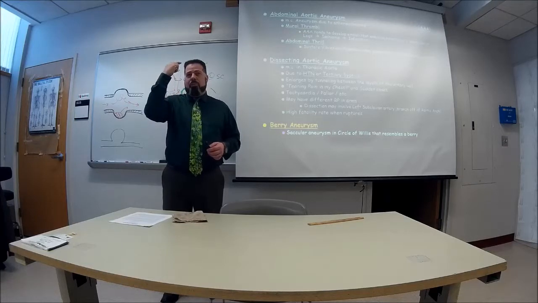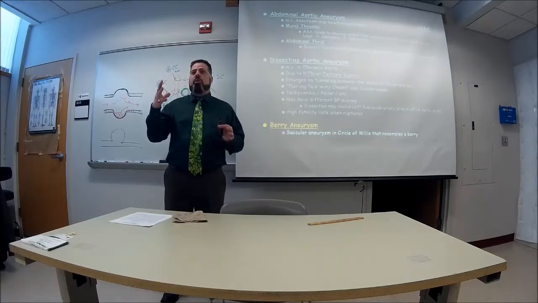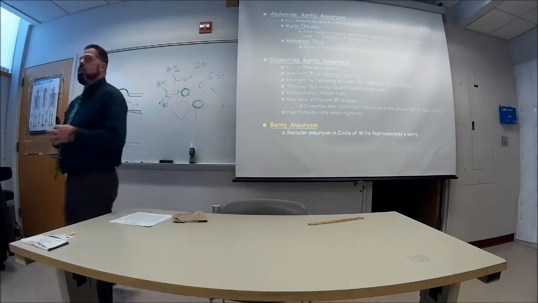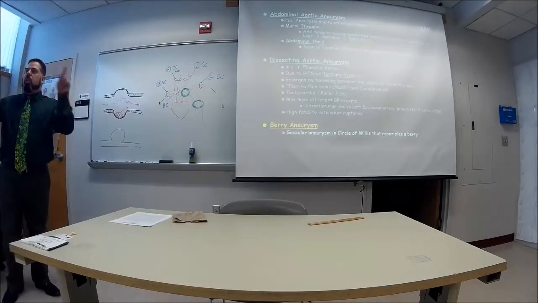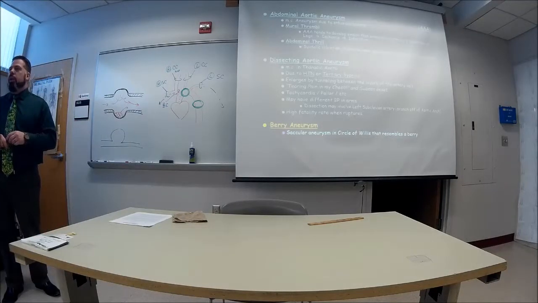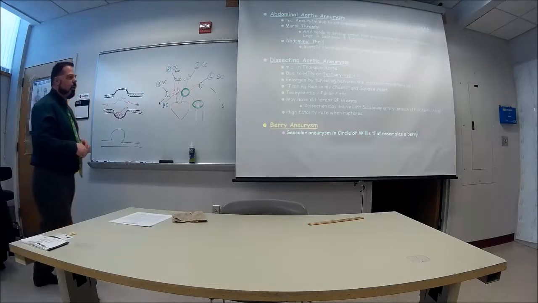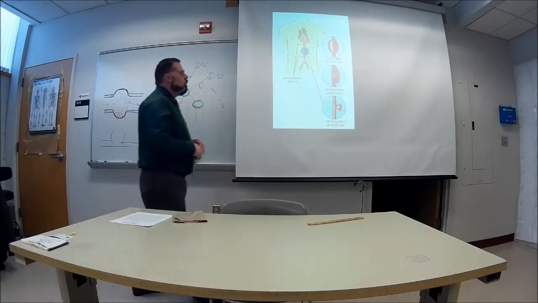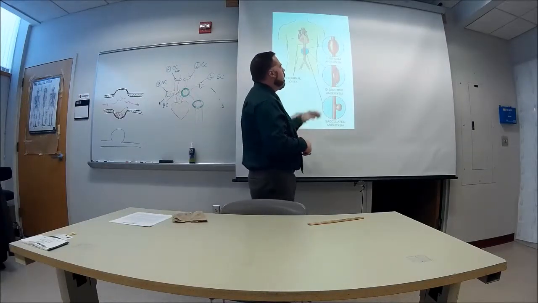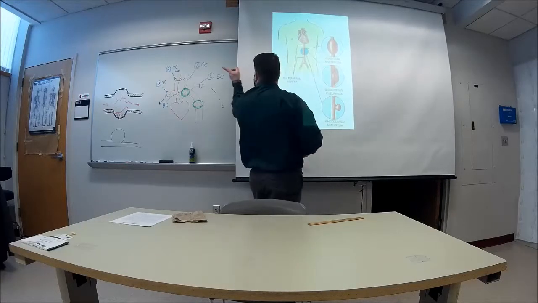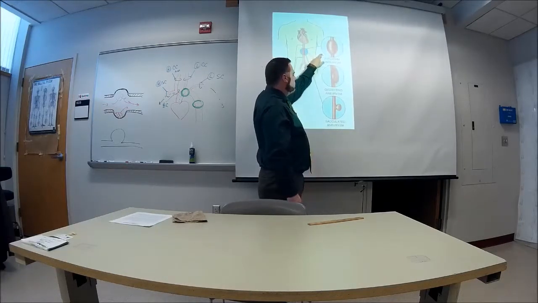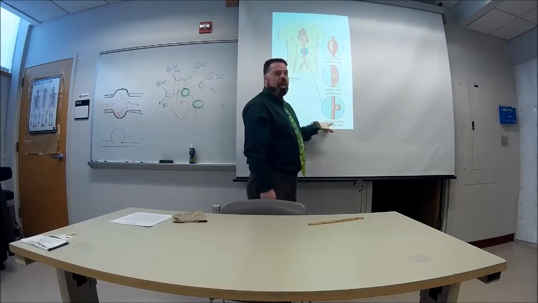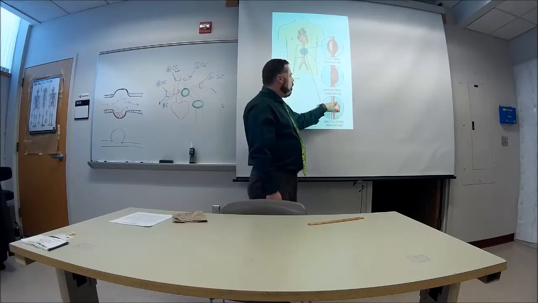The circle of Willis is the blood vessel unit inside the brain, and all the branches come off the circle of Willis. This is just showing you 3 different types, right? Here's the fusiform, which I showed you up there, the fusiform aneurysm. Here's the sacculated or saccular aneurysm, which looks like a berry over here.